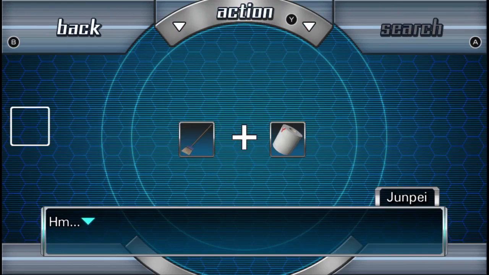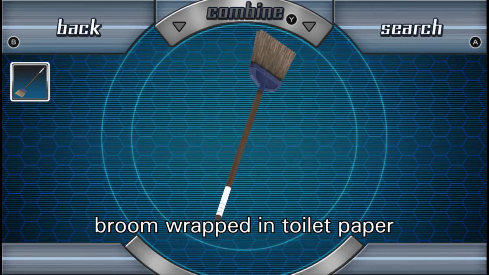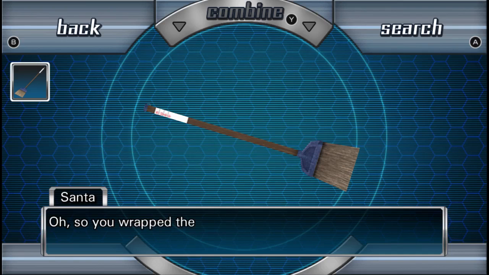Huh? What if I wrap the toilet paper around the broom? Broom wrapped in toilet paper, sweet accessory. What's the name of the item? Broom wrapped in toilet paper. Yeah. What does it say? Oh, so you wrap the toilet paper around the broom, huh? Looks like the symbols line up perfectly. It says 634 plus.